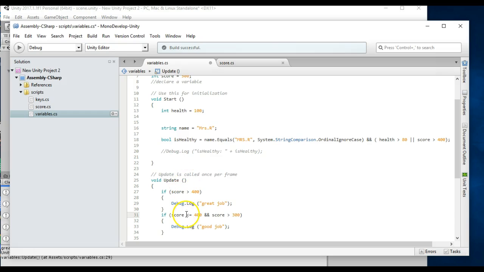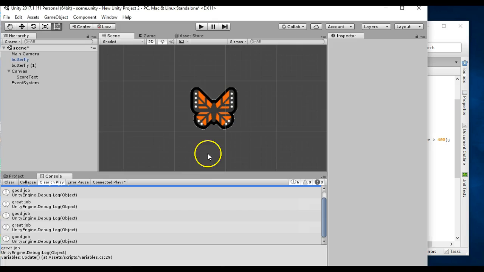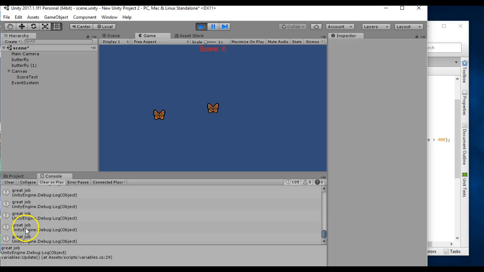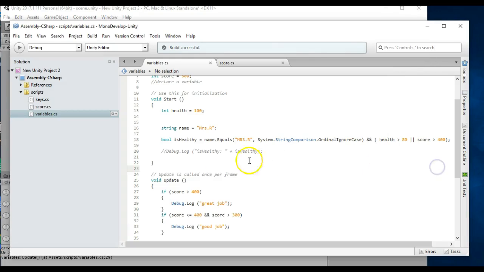It can't hit here and here, so I'm only going to get one. Let's build. And see, I'm only getting great job because it is greater than 400. It's not in here, all right?